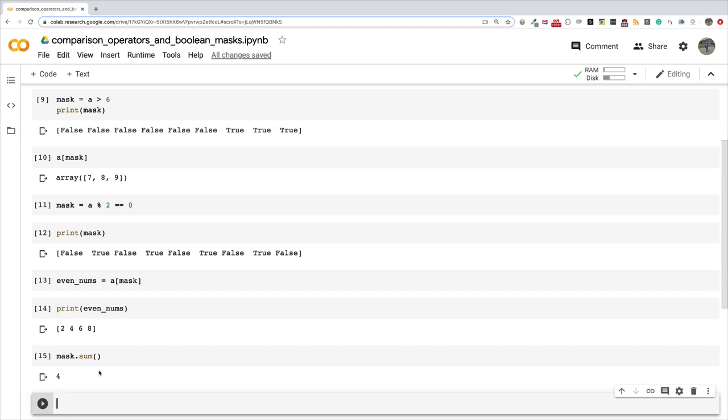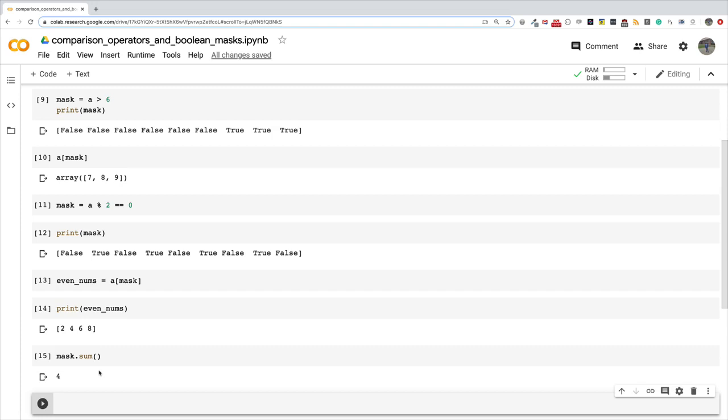Okay, one other thing that I want to show you is, the mask returns a Boolean array which has True or False in the array, and it determines which indices are going to be selected when you use it for selection. Okay, that is great. What if you are interested in the indices themselves and not just the Boolean array?